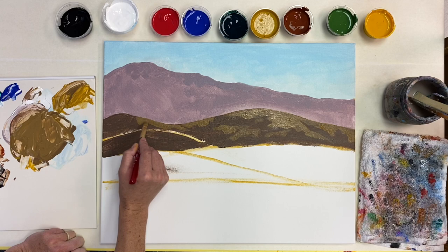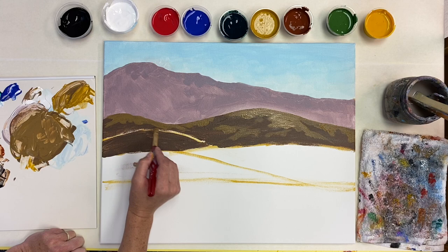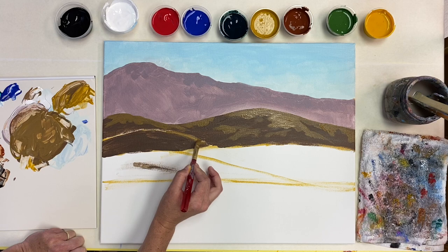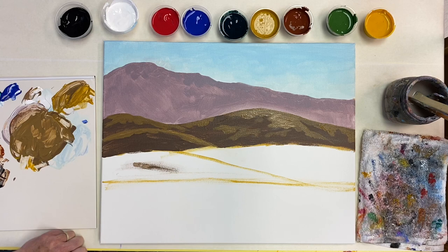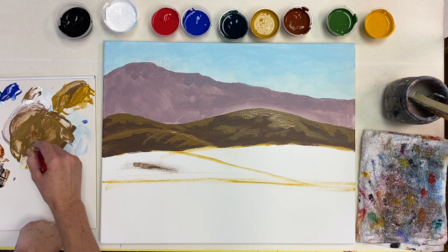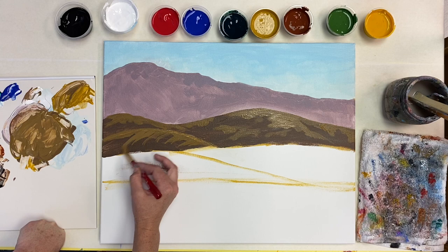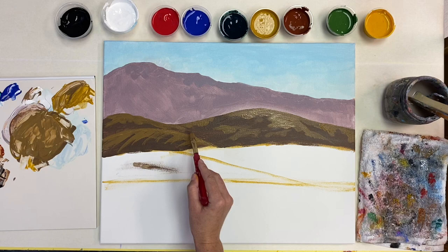Top. And then I'm going to do the same thing right in here. This part, I'm actually going to add a little fun something, some rose. So I'll show you how to do that. So I'm going to go like this. Then I'm going to take some to create what looks sort of like rose happening here. Just to add a little bit of interest. Maybe this area has a little more highlights too.